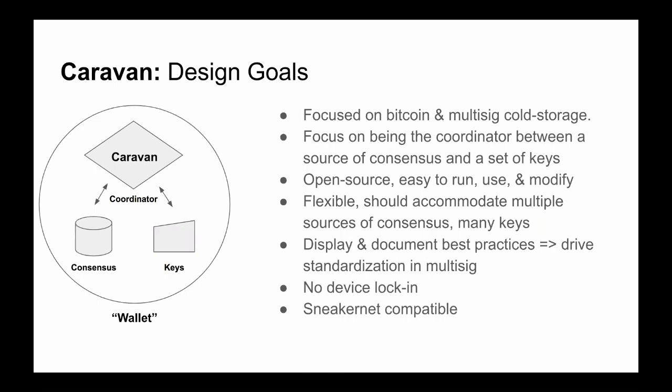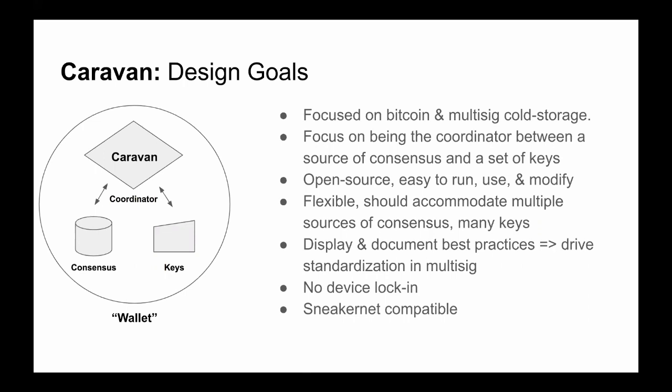But in order to do that, your wallet has to be able to deal with keys, and it has to be able to know what's happening on the blockchain. So it needs a source of consensus. The very first Bitcoin wallet that existed was the Bitcoin Core software, and of course did all of these three things, in addition to mining Bitcoin as well.